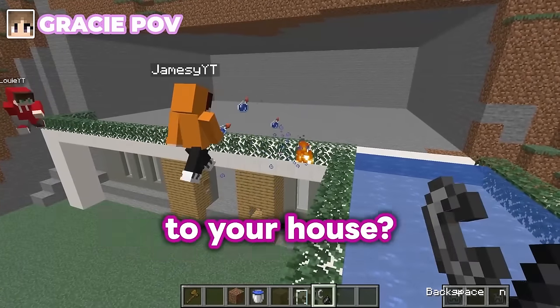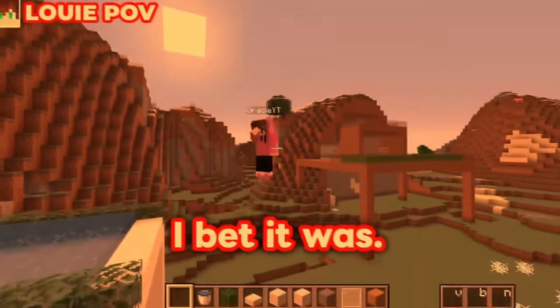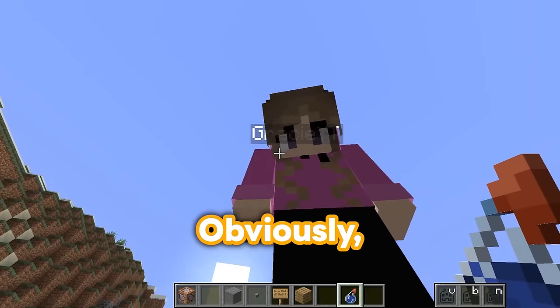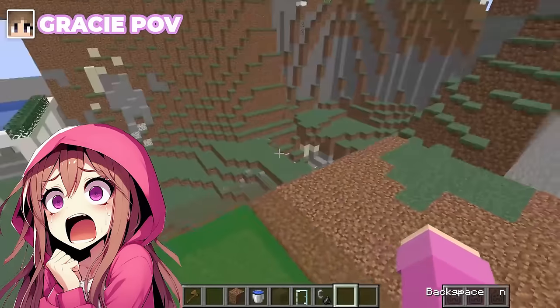Guys, what happened to your house? Oh, Gracie, don't act like that wasn't you. I bet it was. No, it definitely wasn't. Gracie, you're holding a flint and steel. It was obviously you. What? I didn't do anything. You guys are exaggerating.